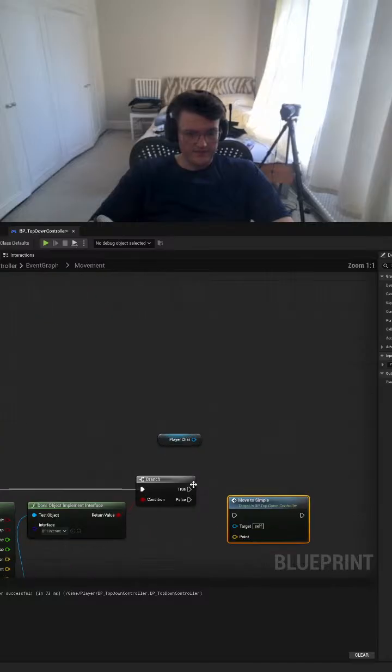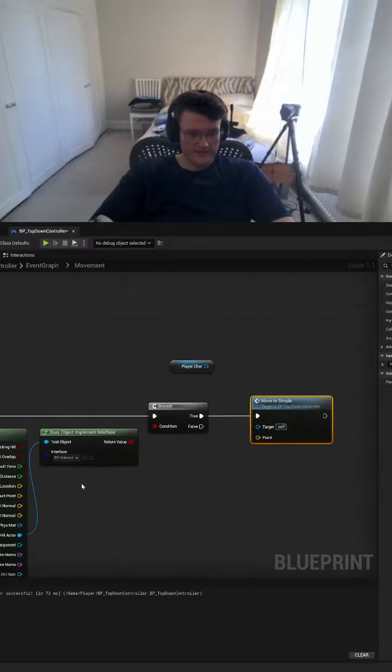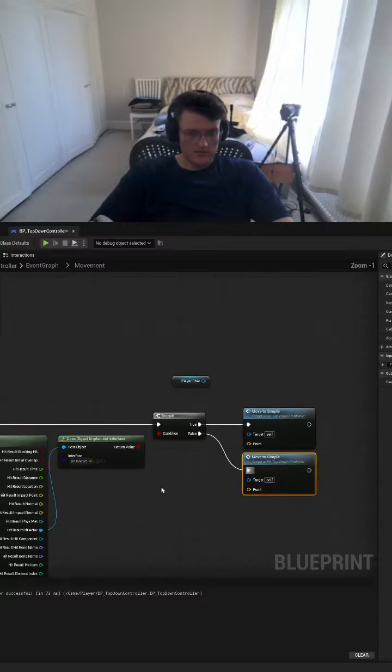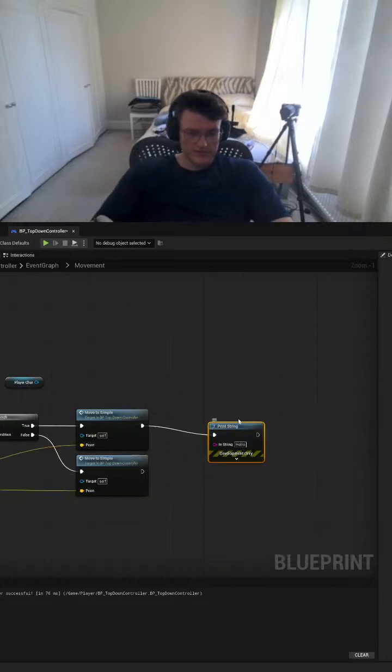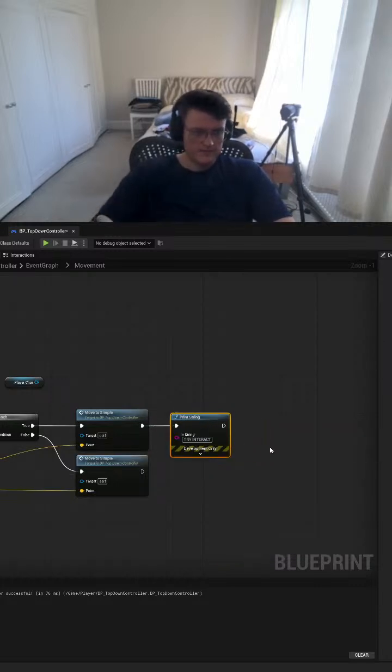And so here, if the actor does do interact or doesn't do interact, hit result location, and then we'll do a print string, try interact.